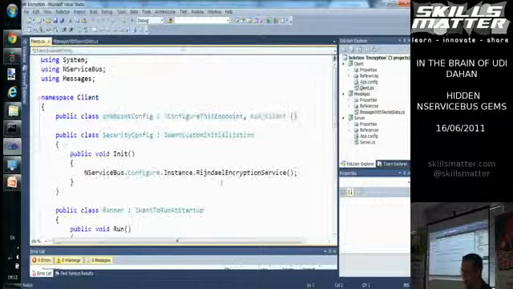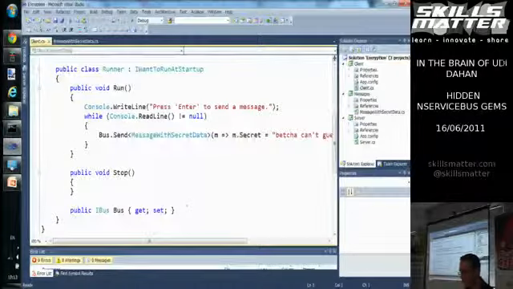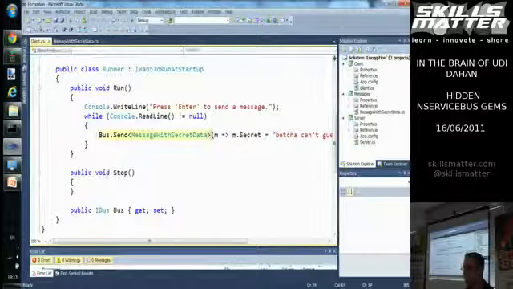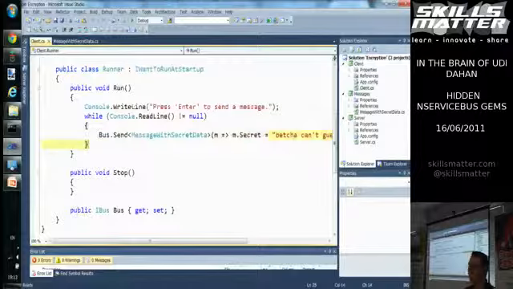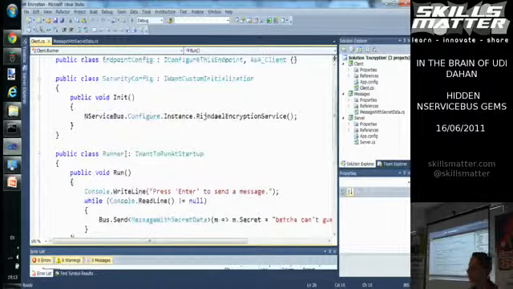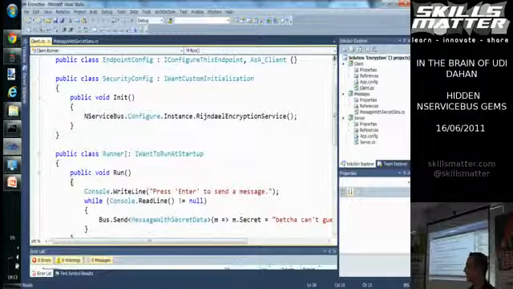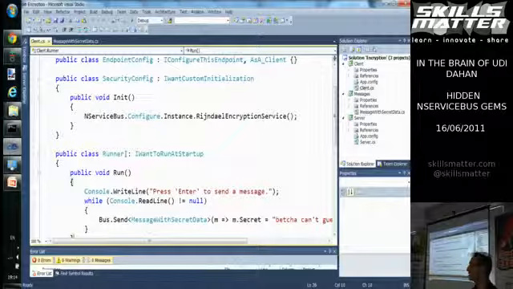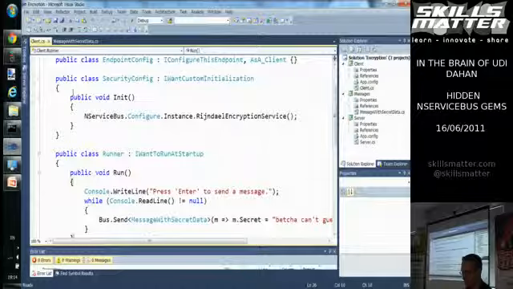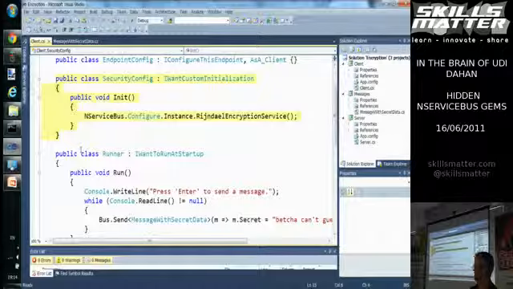On the client side, when you are sending a message, it's not particularly difficult. You just bus.send the given message, setting which information you want as its secret. The configuration of the encryption bit is where you get to plug in an encryption service. NServiceBus comes with one built-in encryption service, which is one of the better ones out there. It's based on the AES, also known as Rijndael encryption algorithm, which is better than triple DES. And this is how you get to plug into the NServiceBus initialization bootstrapping.